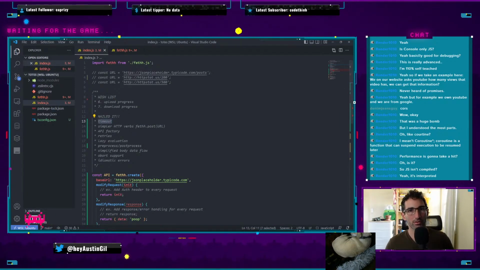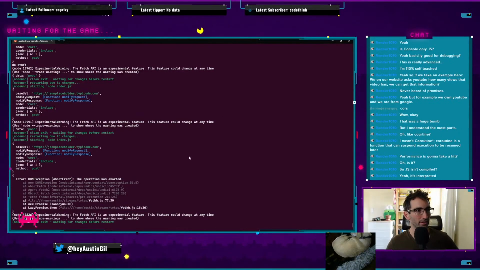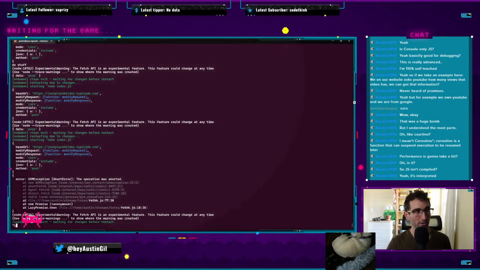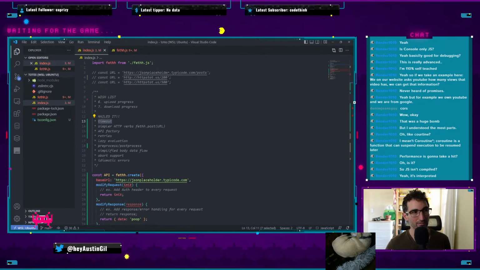So I'm going to switch to my terminal where I'm running Node, very similar to the browser, technically a different JavaScript environment, but for all intents and purposes, what we're looking at, they're the same. All the same APIs that we're using are implemented.